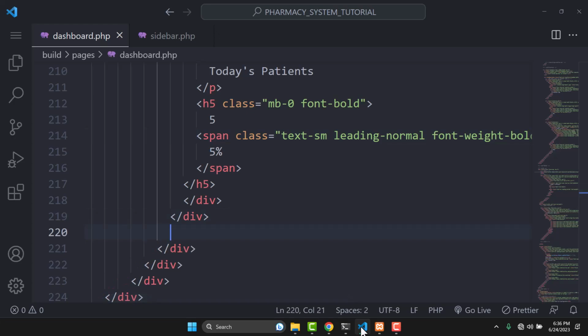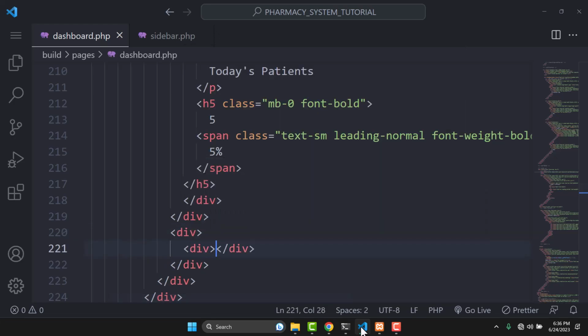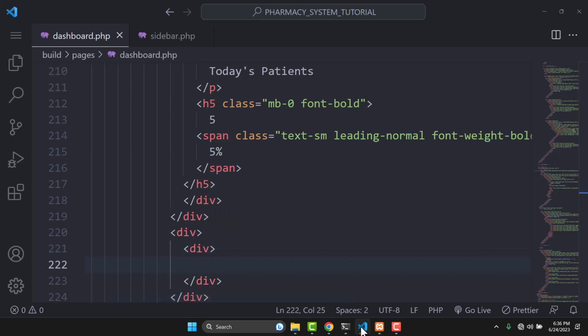Below here we're going to have our icon. So I'm going to create a div that is going to house that, and one more div, and this is where we are going to have that specific icon.